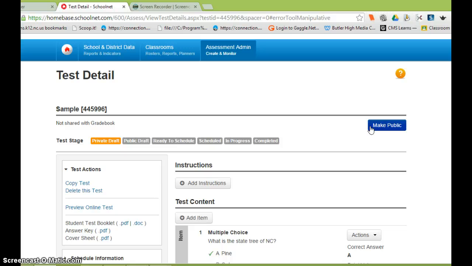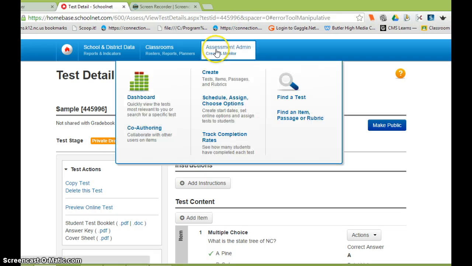Again, it's labor intensive, but say you have tests that you all use already. One person can just type in the test, and then making it public can make it public for all the users in your school then to use the same test and then manipulate the questions. So it's kind of nice.